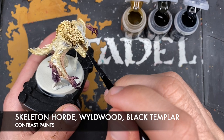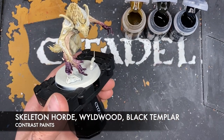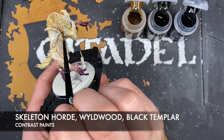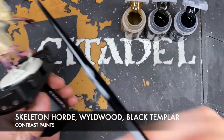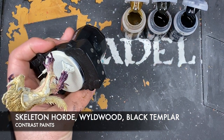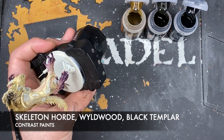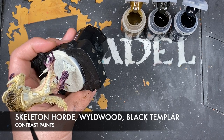This fur actually comes down onto the head. So we get that Skeleton Horde all over. There's a little bit more that we've just forgotten. No, no, that's an ear. We have just missed that little bit there. Then what we do is we wash the brush, and whilst it's still wet, we grab some Wyldwood and just kind of around about that sort of mark there, start colouring it up to the top.